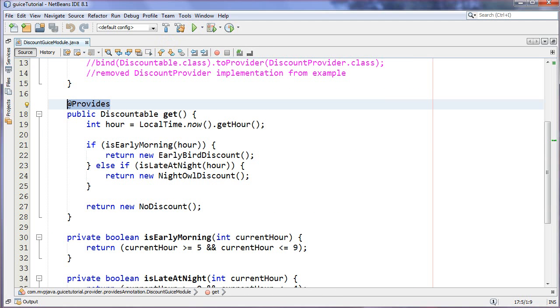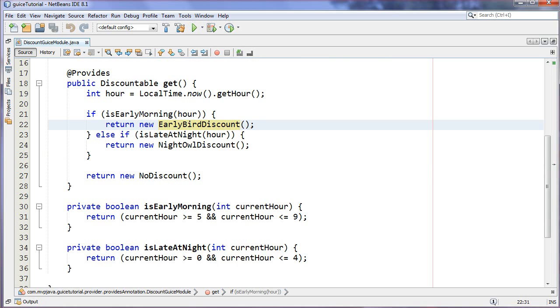So if you don't have any dependencies being injected into you, which I said I would cover in the next video, right now we're using some system data that we can get locally within the get method. We're not getting something externally. So if nothing is getting injected into it, and the logic is simple enough, then you can include it in your module in one place.